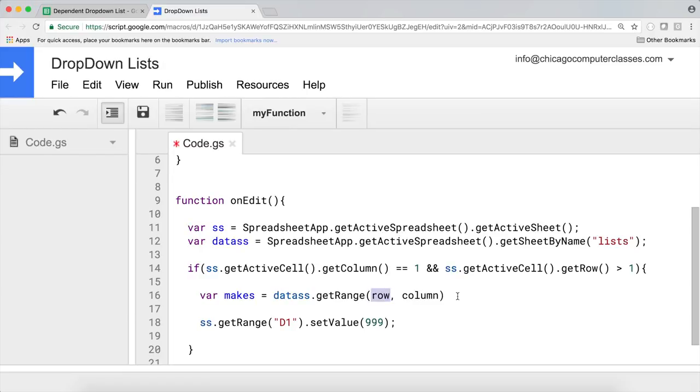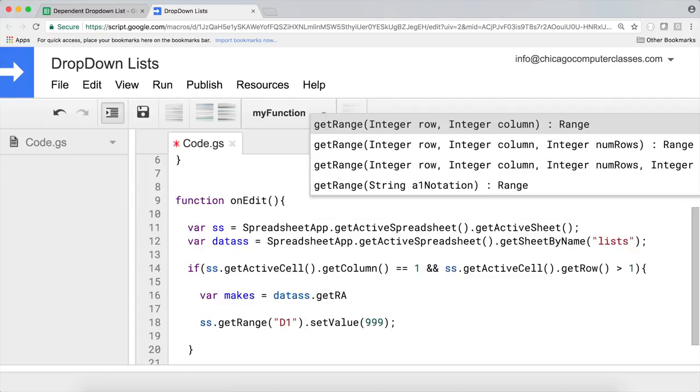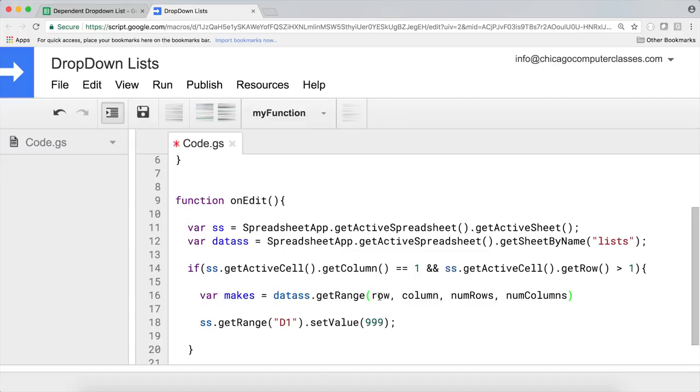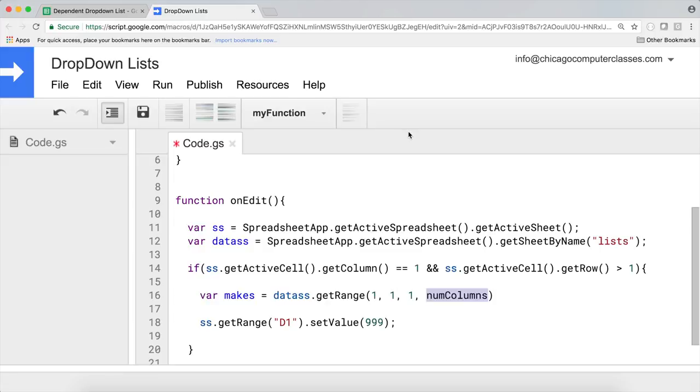I guess let's actually populate it a different way. Get range, let's do the full this. So we're going to start from the first row, first column, and then we're going to go to the first row, and the column we're going to get is 1, 2, 3, 4, 5, 6, 7, 8, 9. For now, I'll just type 9. Maybe later we'll change this to something a little more dynamic. So that's our 9 over there.